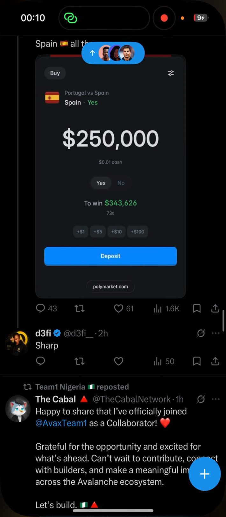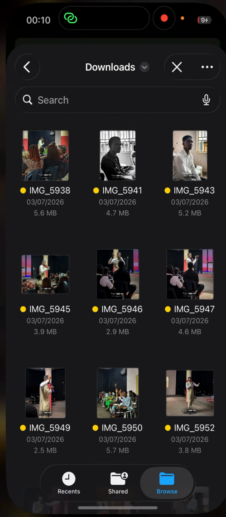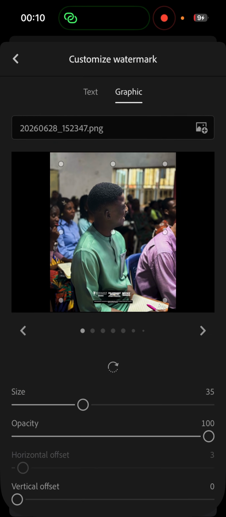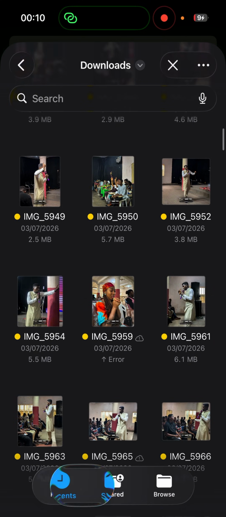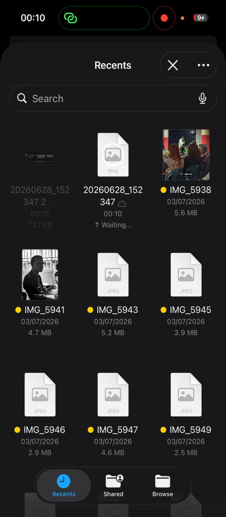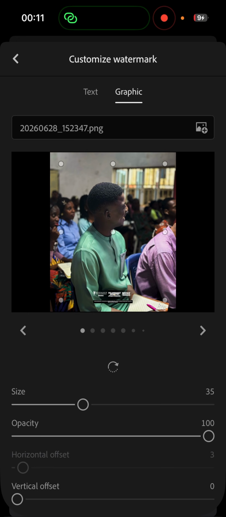So go back to your Lightroom, click on this add image here. It will take you to your downloads. Go to recent. If you go to recent, you can see it. You can see the watermarks right there loading. So you click on it.